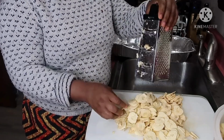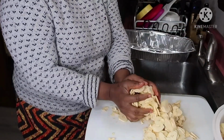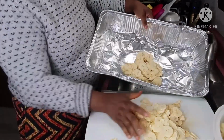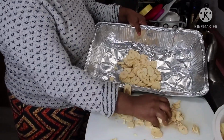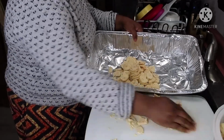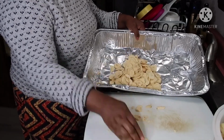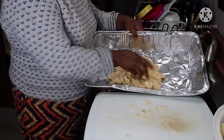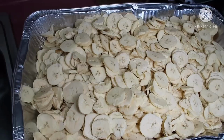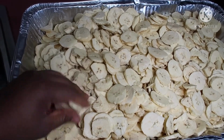After doing this last one, what I'm going to do next is take them and put them in this big pan. You want to put them in a spacious container or spacious pan so that they will have enough room for them to dry easily. Okay, and you're going to spread them out like this. They need enough room. So this is all the plantain that I did.